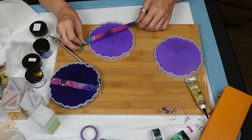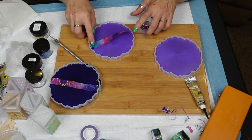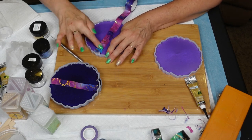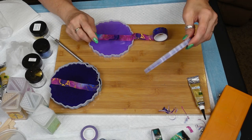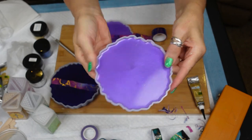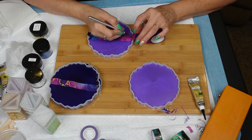Oh, that's pretty on there. I want to get a little bit of that blue color too. Now this color is nice. This is the Amethyst, but I don't know if you can see it, it's transparent. I can see through it, so I'm hoping this turns out with it. So we're going to get into the corners.